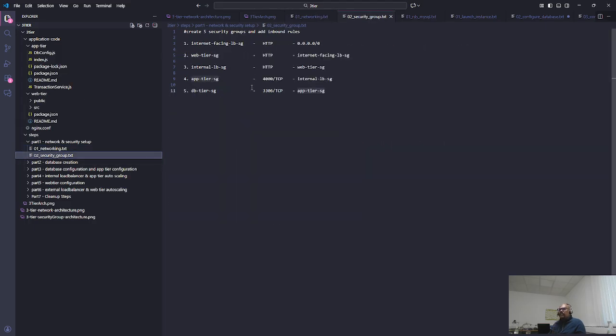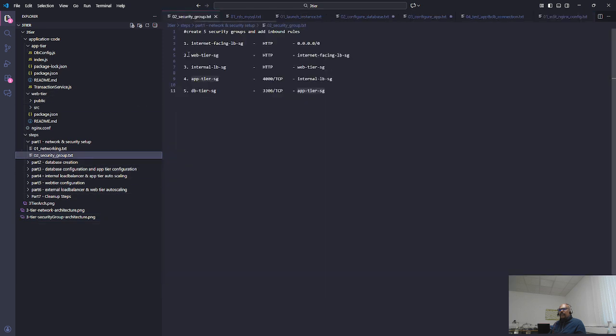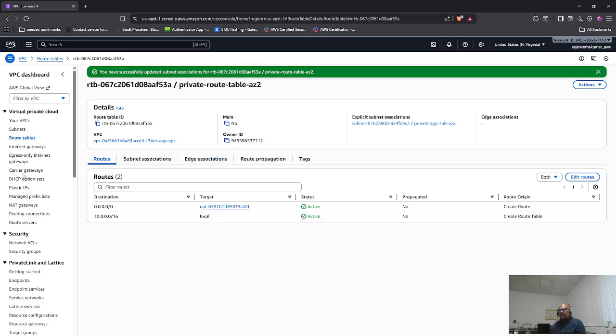Security group, 5 security groups. So as I mentioned, first external load balancer, it has one security group. Here another one, two, three, four, five. So the first one is the internet facing load balancer security group.